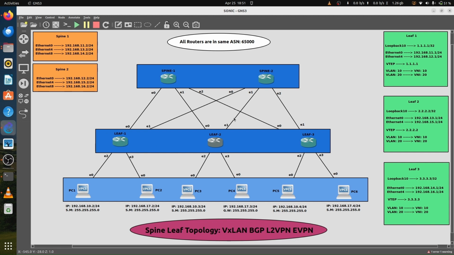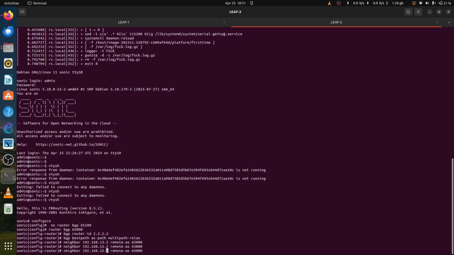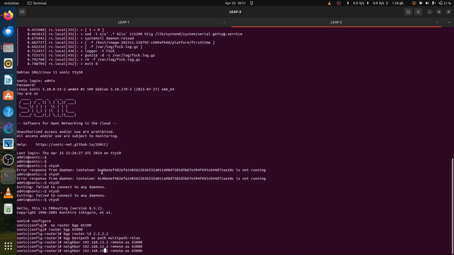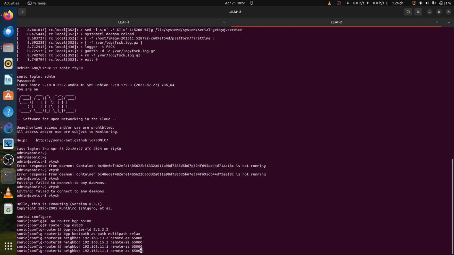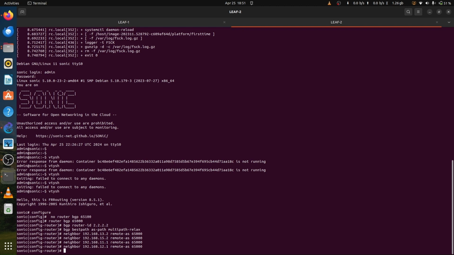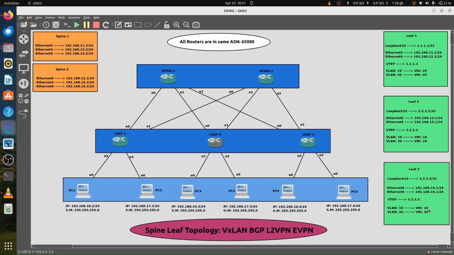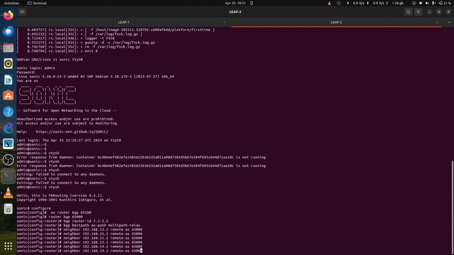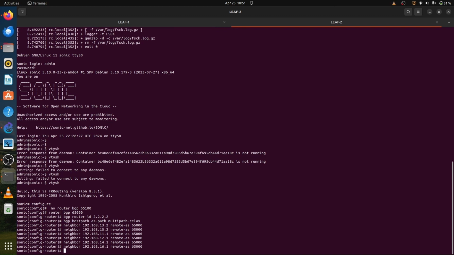Now I'll use command neighbor 192.168 for leaf 1, 11.1 and 12.1, and now for leaf 3, 14.1 and 16.1.